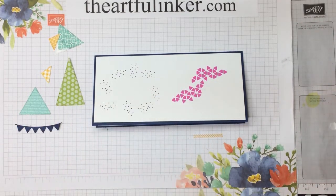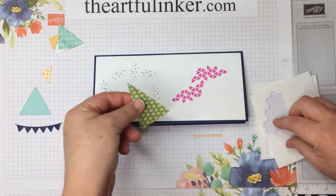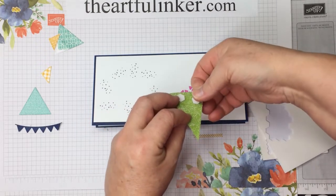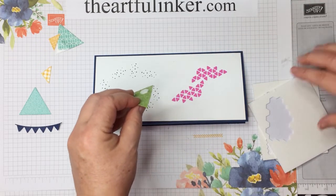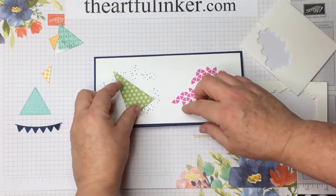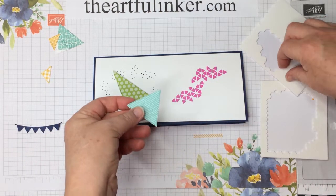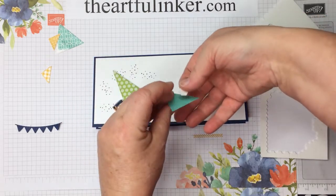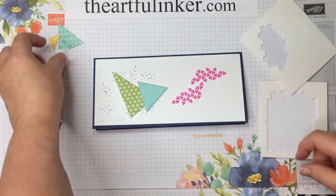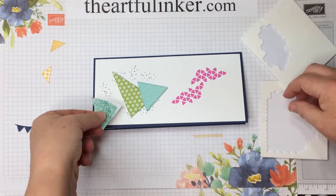And now it's time to start and add our triangles. So let's bring my dimensionals in. I'm going to add a couple of regular size dimensionals here, and then a mini here, and I'm just going to lay these on while I decide where my dimensionals need to go for each of these. I always do a dry fit on my cards.